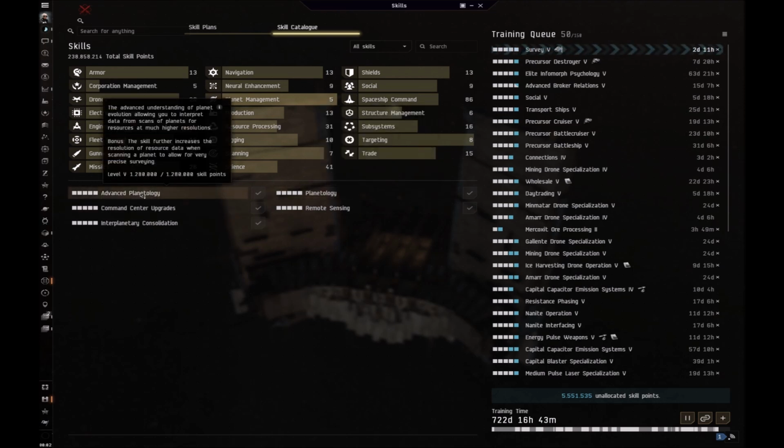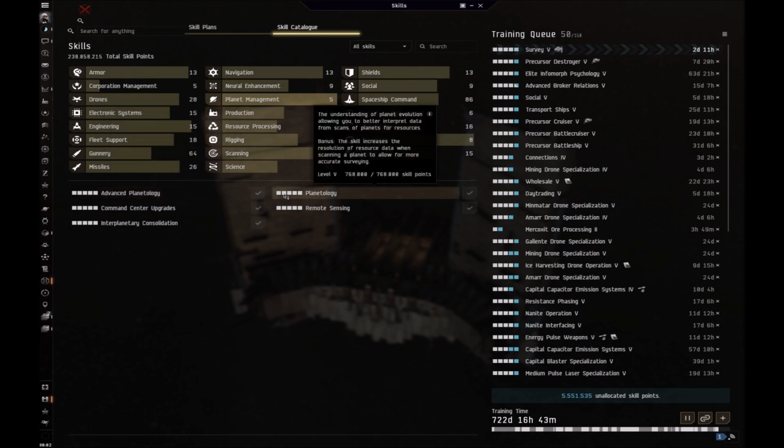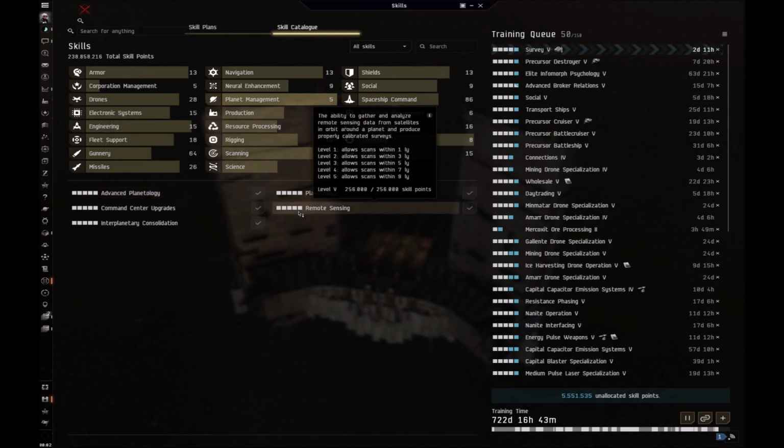This skill doesn't really matter, I think. Like this is for scanning planets from a distance. But I just go to, like, I'm in M-M right now. I colonize my planets in here.